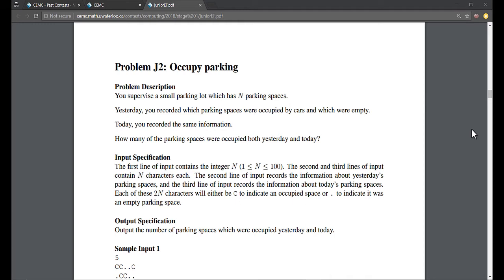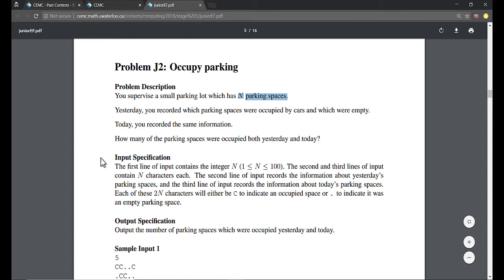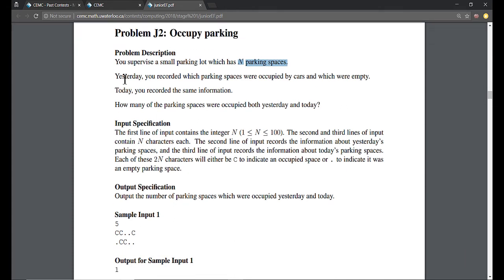So what we need here is that we have n parking spaces, so we need a number to track the parking spaces, and we have the parking occupy information of yesterday and today, and so we need to track these two pieces of information also, and then we need to do some calculation to say how many parking lots were occupied both yesterday and today.